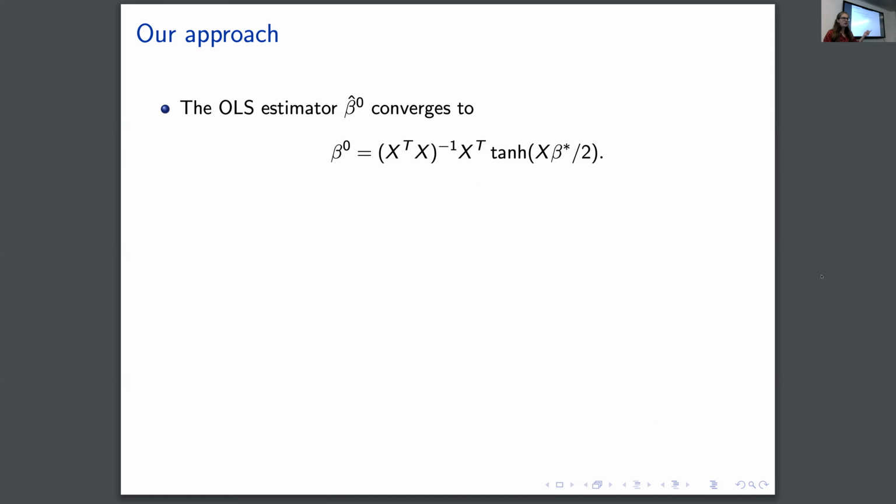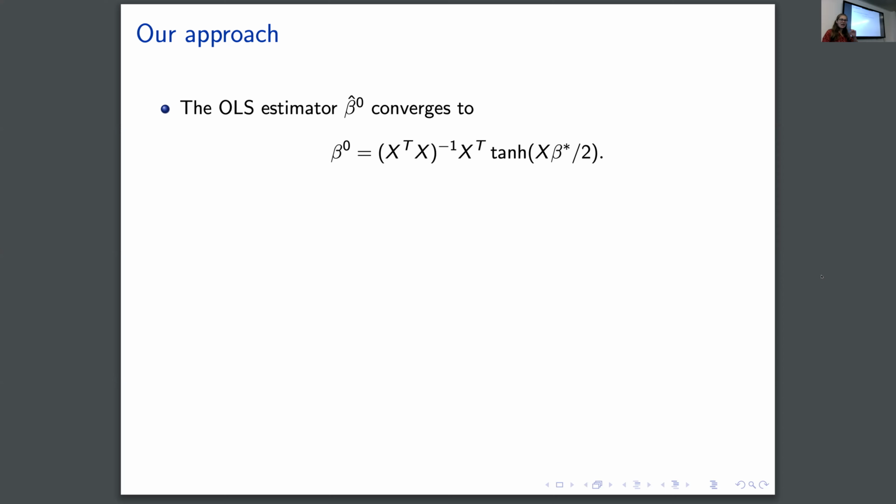So if we start with the least squares estimator, beta hat naught, if you look at it under the logistic regression framework, you can see that it converges to what we're going to call beta naught, that's given by this expression. If you'll recall, beta star is the unknown logistic regression parameter. So we've got a relationship between the limiting value of the least squares estimator and the logistic regression parameter. And here where I say tan h of a vector, all I mean is tan h of the entries of that vector. Yes, fixed design.